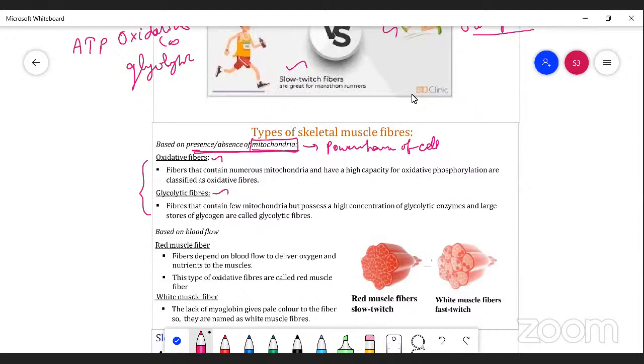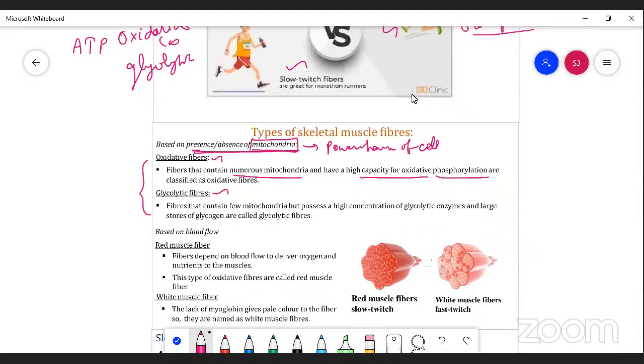The fibers, what are they? The fibers which are present in the muscle. The muscles have a large amount of fibers. You studied the structure of the muscle, in which you studied the sarcomere, sarcolemma, sarcoplasm. So you studied there about the fibers. Each small layer of the muscles is known as the fibers. The fibers are further divided into fibrils. Like that you studied in the structure of the muscle. Okay, those fibers contain numerous mitochondria. That means they have more capacity for oxidative phosphorylation.